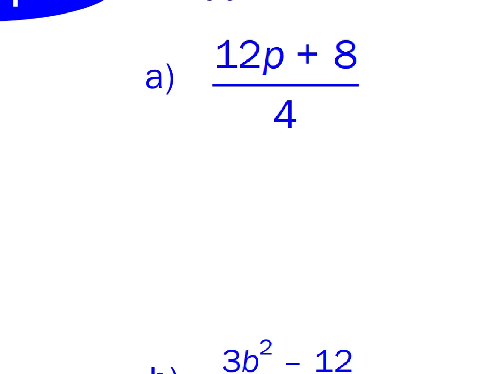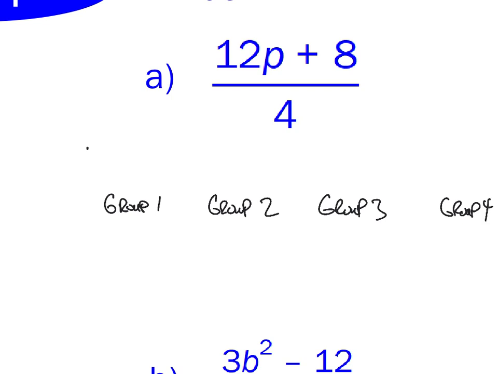So 12 shaded rectangles. Now, before we do this, can we cheat a little bit here? Can we just jump right to the finish line? Sure, I don't care. So how many groups are there? 4 groups. Group 1, Group 2, Group 3, and Group 4.